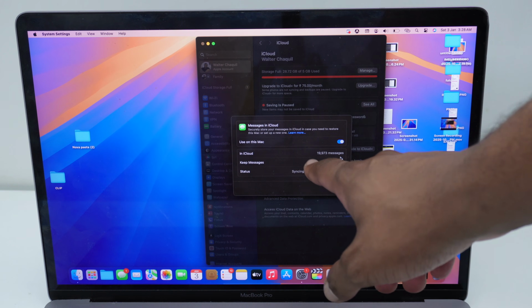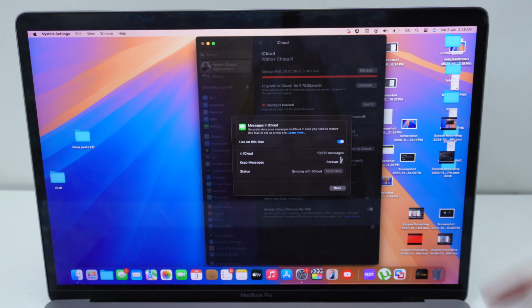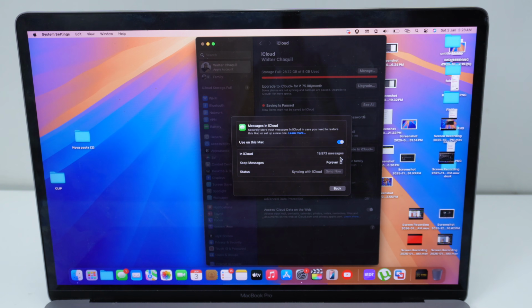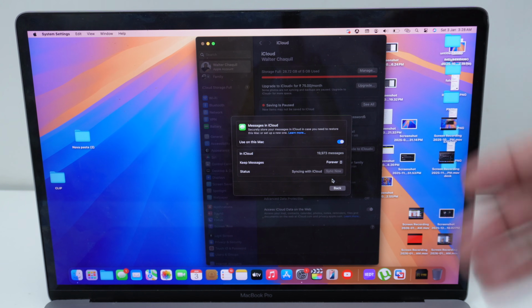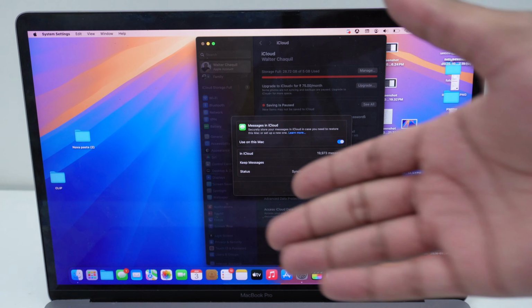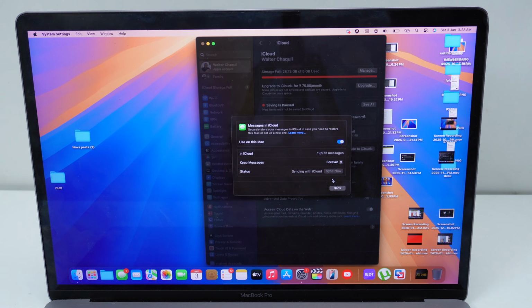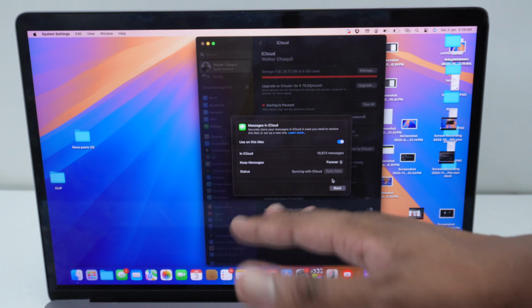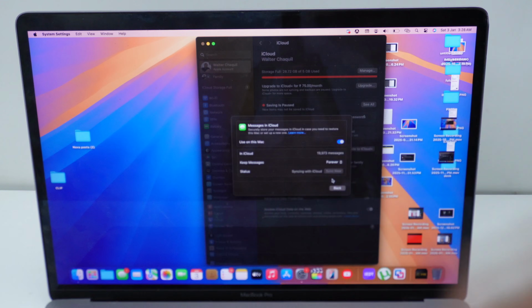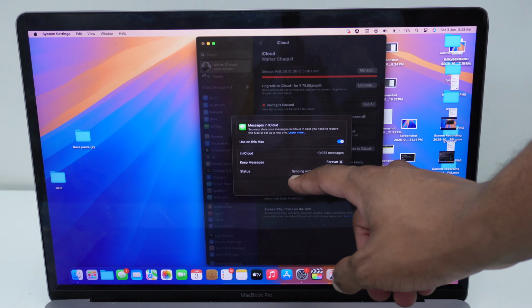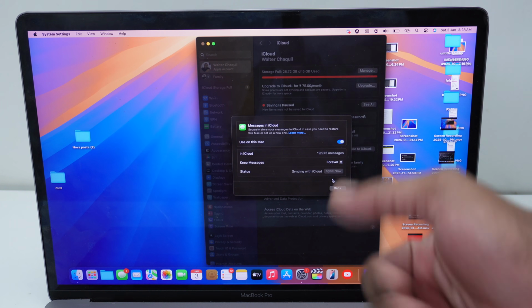As you can see, I do have 19,000 messages ready to be synced in just a couple of seconds. Next up, what you're going to do is simply tap on sync now to start syncing all those messages and update your laptop with all those messages which are on your iPhone device. And from here onwards, every single message you get, they're gonna be sent to your laptop real quick. As you can see, in my case, it's already syncing, so the sync button now is grayed out.